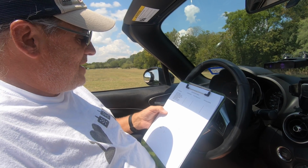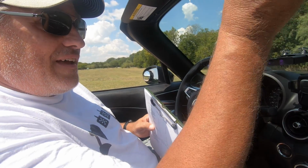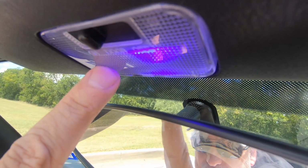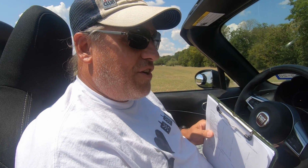So let's see what's next. This is one where I'll show you right now, and then tonight I'll take a picture and add it in. And that is, we changed the white light out here and in the trunk. We changed it to a blue LED. Again, you can get these from Amazon, and you can get them in a bunch of different colors. So depending on the interior of your car, or whatever color you want to change it to, you can change it. Even if you just want to change it from the white to a white LED that's a little bit brighter, you can do that.